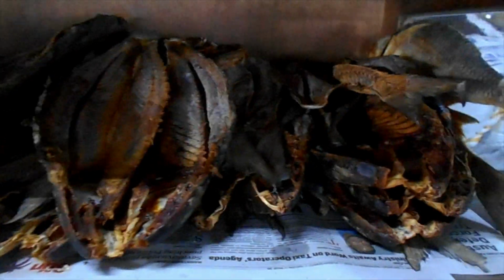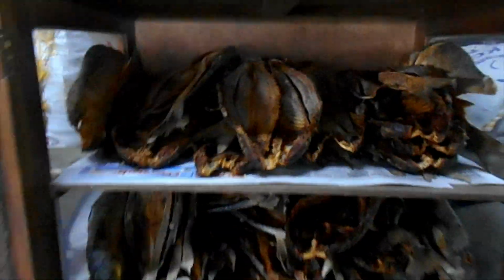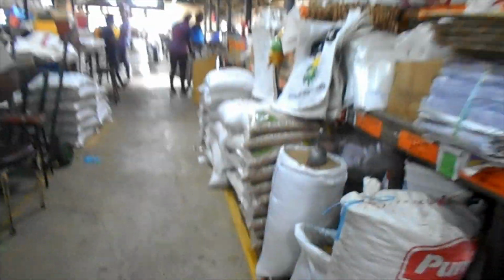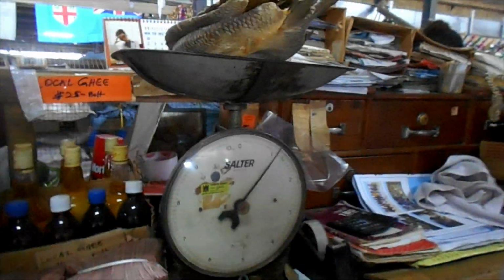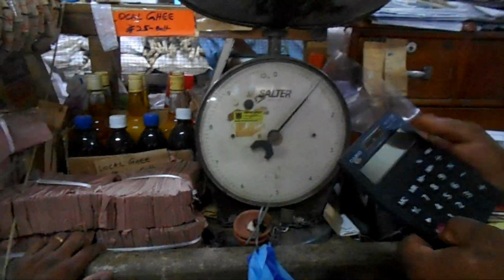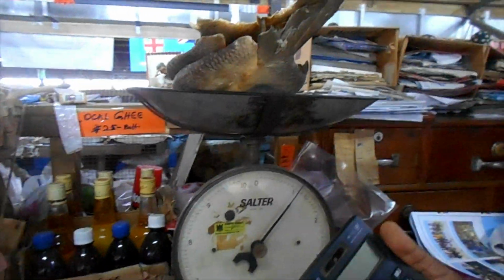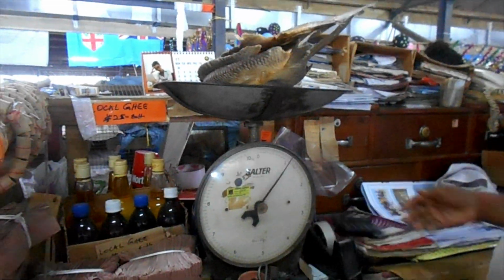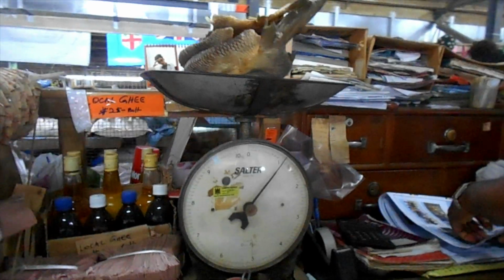There are very few market vendors that sell karwaru in Labasa. You can get a kg of karwaru for around $25 to $30. So you can select the best karwaru, and people of the northern division love karwaru curry. People have their own recipes.